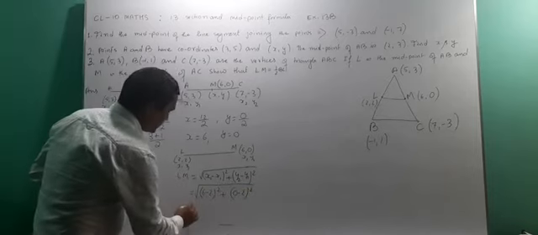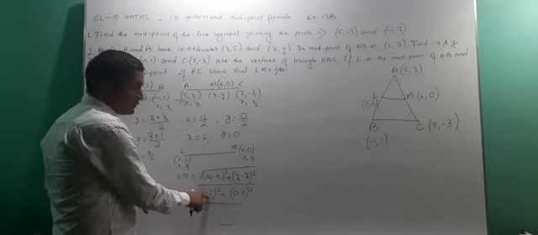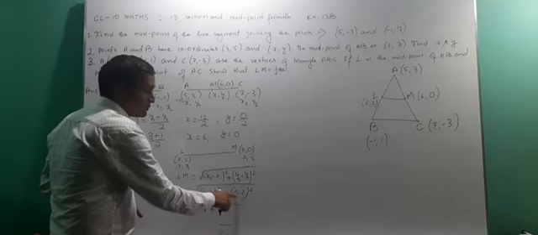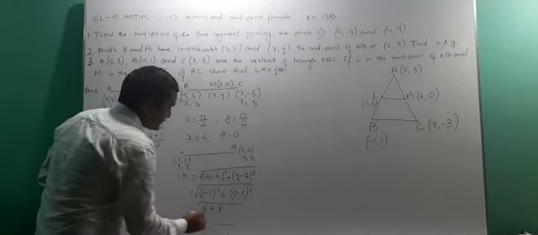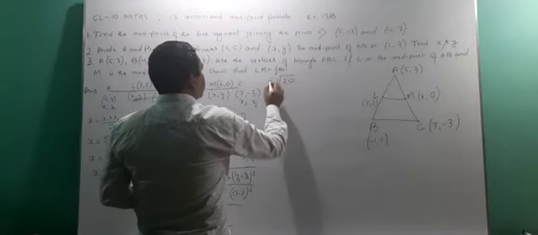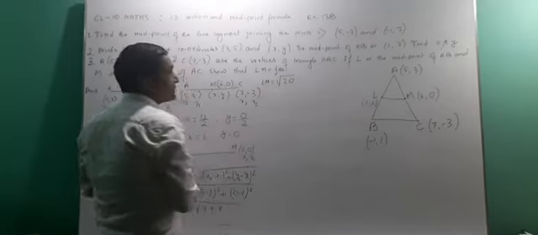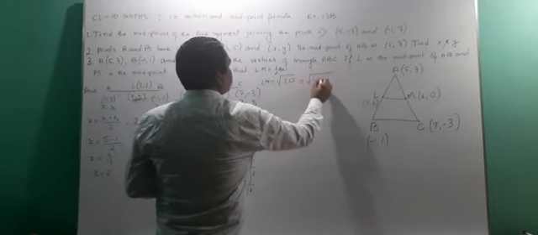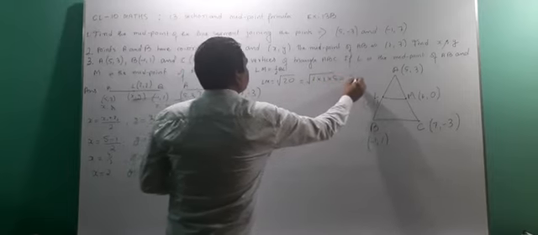Now this equals 4, since 6 minus 2 is 4. 4 square is 16. Then minus 2 square: 0 minus 2 is minus 2, and minus 2 square is how much? 4. That means how much did we get here? This is 20. Okay, LM equals root 20. And the factors of 20 are 2, 2, 5. That means LM equals 2 root 5.